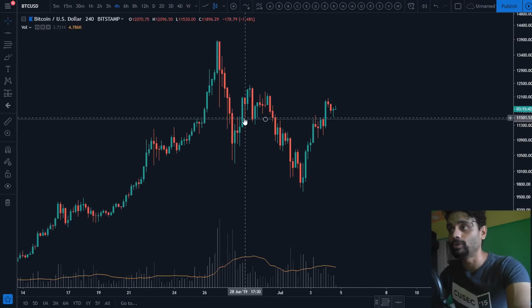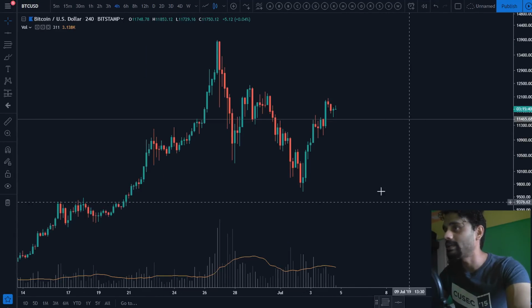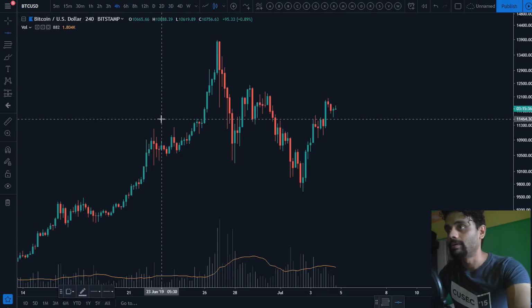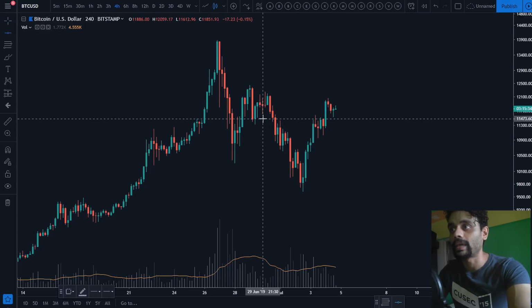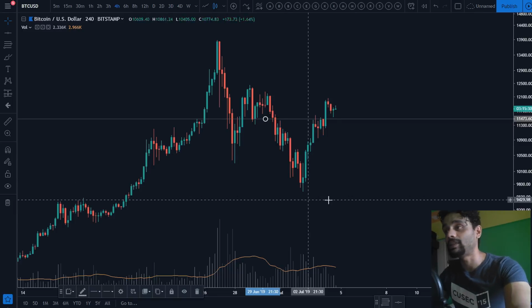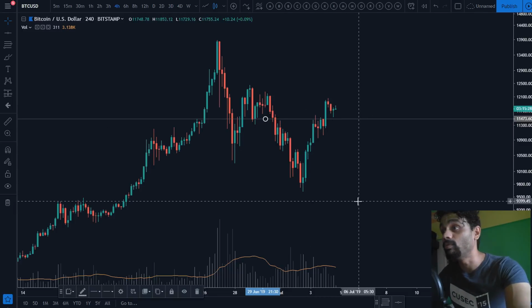major pivot zone. If you guys do remember, I do have it marked here already. Actually, this neckline, you know what? I'm going to go ahead and do it again so you guys see it right here. Right, this neckline of this double top, right there, at around 11,473. That was a major area that we were looking at.